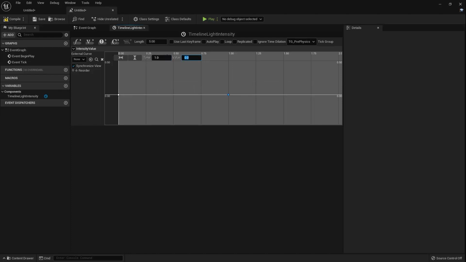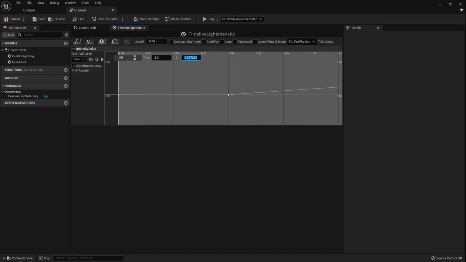And now I want the intensity of the light to gradually increase until it reaches a certain amount. And I want it to reach this maximum amount halfway through the time remaining in the animation. So the length of the animation can be set up here. Right now it's set at 5 seconds, and my last key is at 1 second, so there are 4 seconds left in the animation. So I'm going to add another key, and I'm going to set its time to 3 seconds. Okay, and this moved the key off the screen.